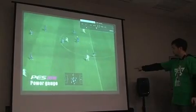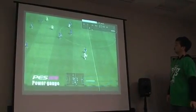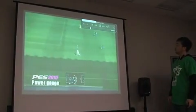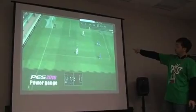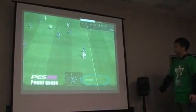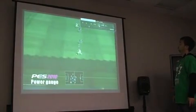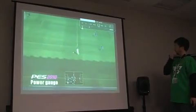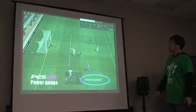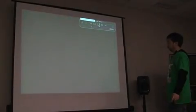But this is PES 2010, and it shows the power gauge here in PES 2010. In PES 2010, short passing, the gauge never showed up. It only showed when you were doing long pass or shooting. And I would like to show you PES 2011 and how it changed.